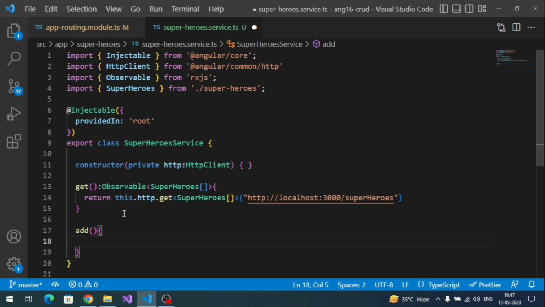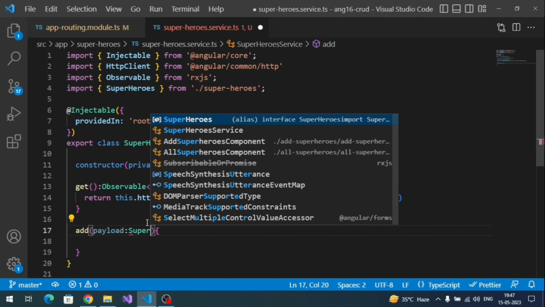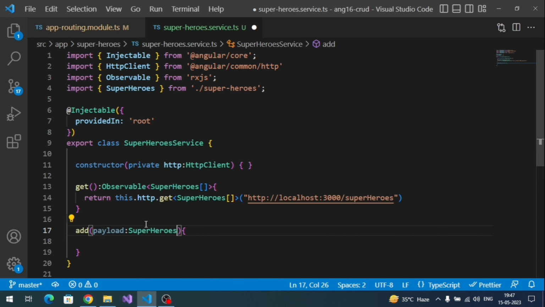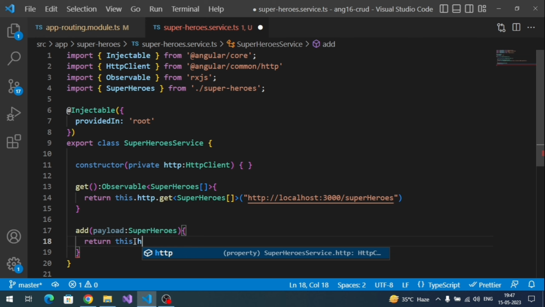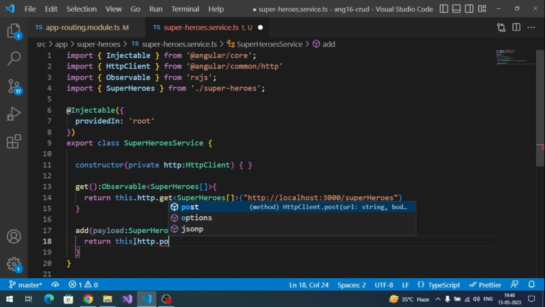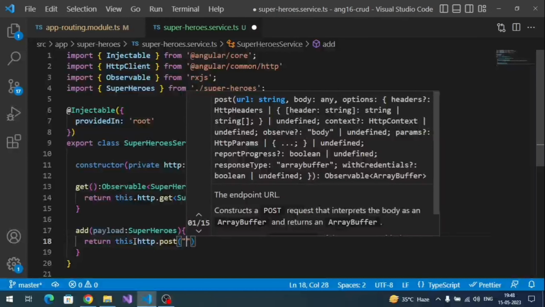Here let's add a new method like add. For adding, we should send the payload, meaning form data. So here payload of type superheroes object. Now here I can return this dot HTTP. Creating means a post request. So to represent the post request, we will have a post method here. And to this method, I have to pass the URL.